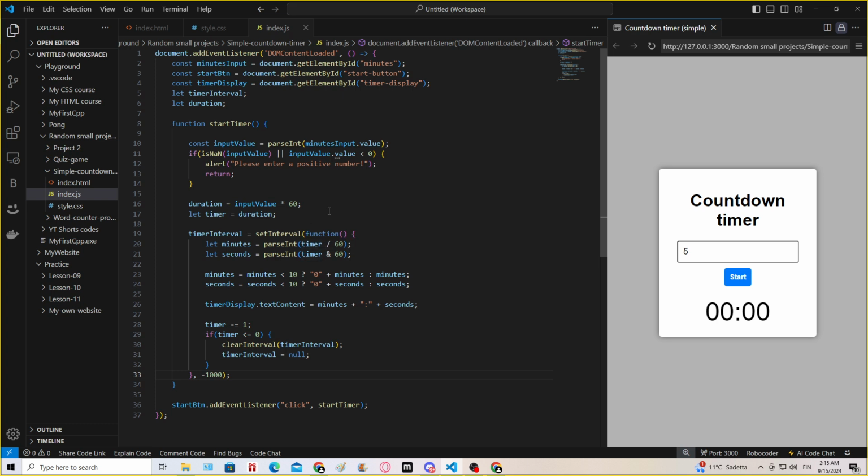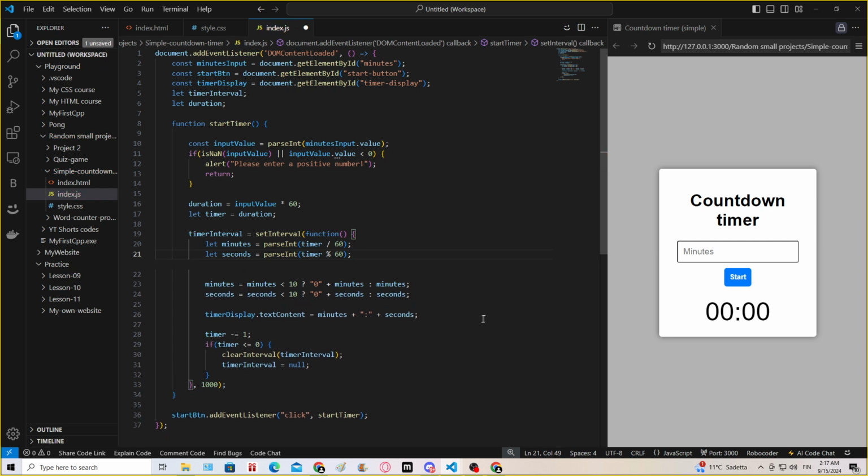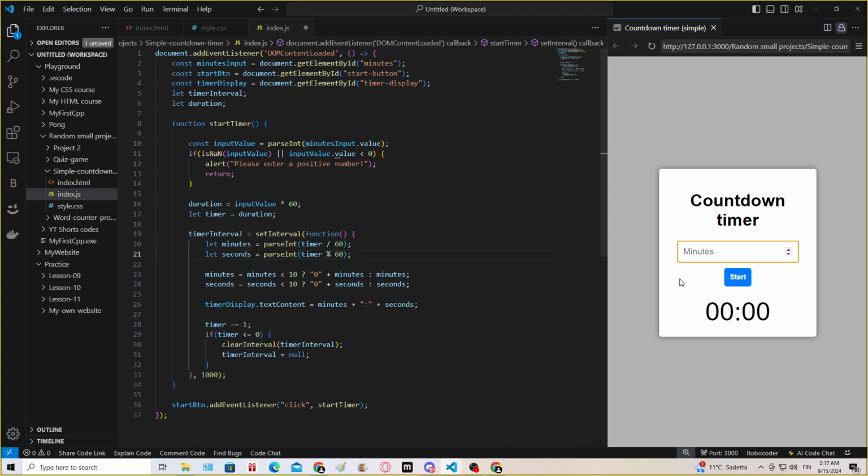Oh man. Okay, after looking at the code for a while, I think the problem is this. I had an this symbol. It should be modulus. Alright, let's see. 5 minutes. Alright, it works. The only thing was that instead of modulus, I had an at symbol. So yeah. Anyways, now we can add like 25 minutes.